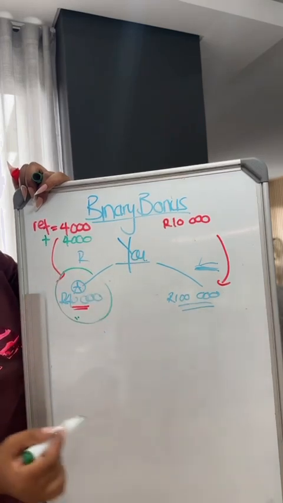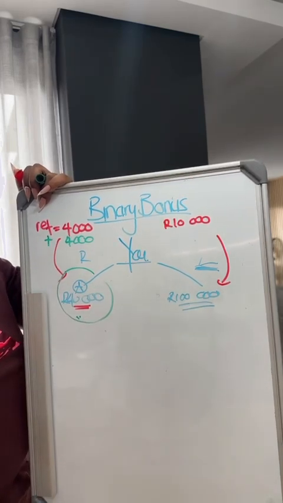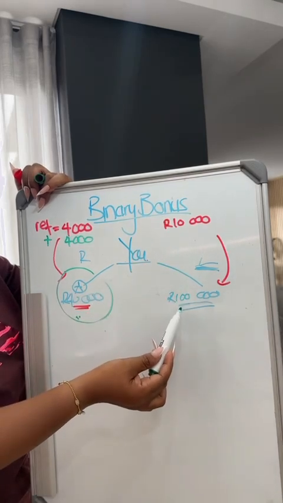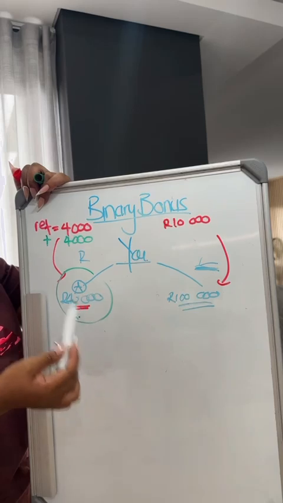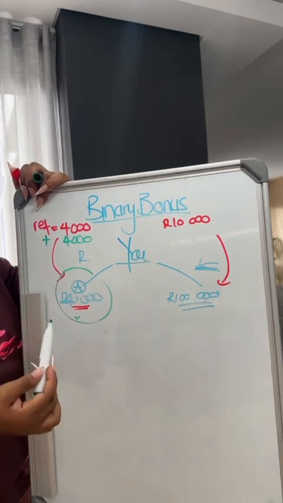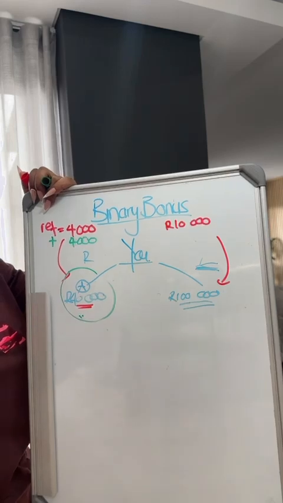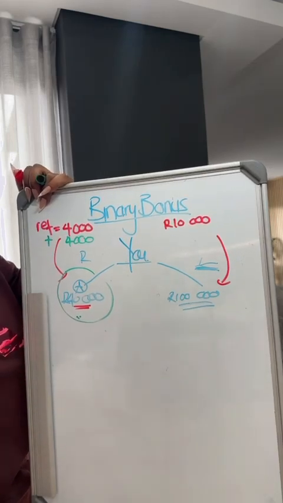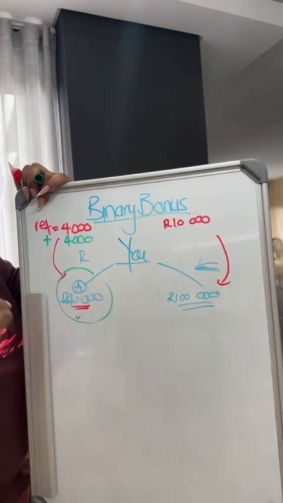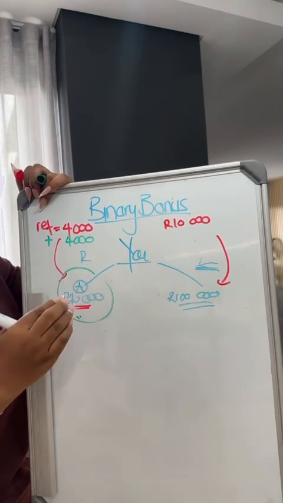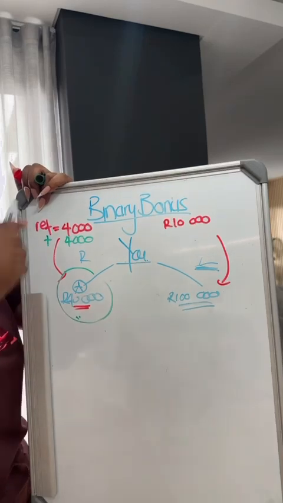So for all these transactions, if you can count, you have basically made 18,000, all right? The 10,000 referral from this 100K client, and then the 4,000 referral from this 40K client. And because you've met the binary conditions where you've got points on the left and points on the right, you then received an additional 10% of the points on the weaker side, which is the 40,000, and you received an additional 4,000 Rand, making your whole entire transaction 18,000, okay?